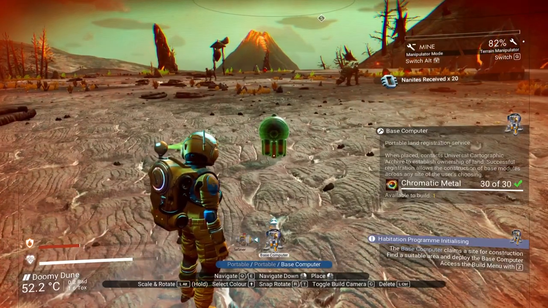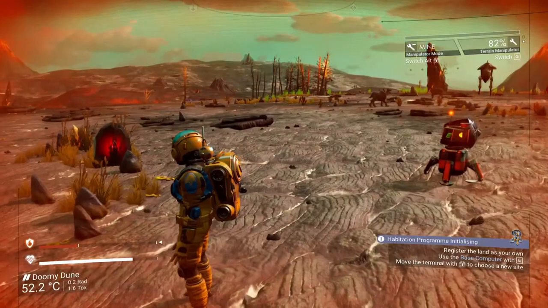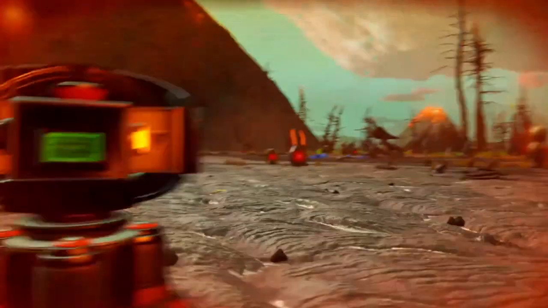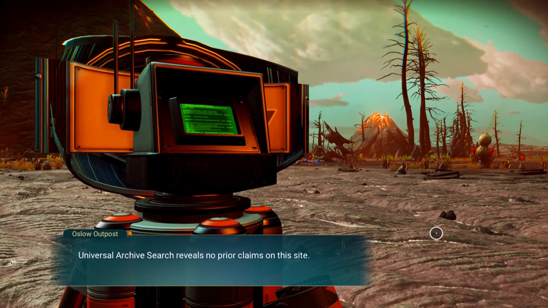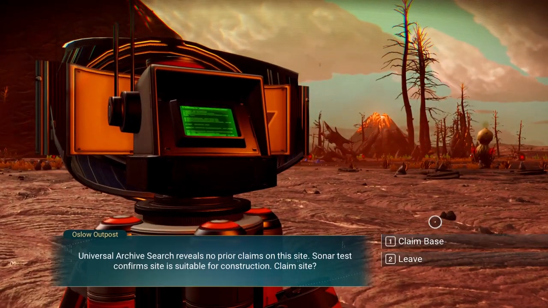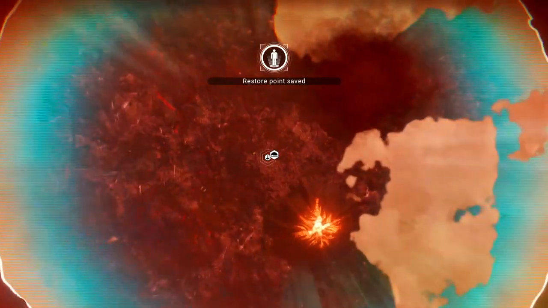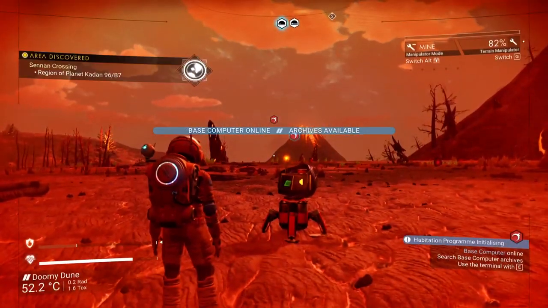Alright, so base computer. Here we are. Registered land as my own. Use the base computer with E. What a place. No prior claims on the site. Sonar tests confirm site is suitable for construction. See? They use sonar. It must be stable, right? They're saying claim base. Totally geologically stable. Obviously.